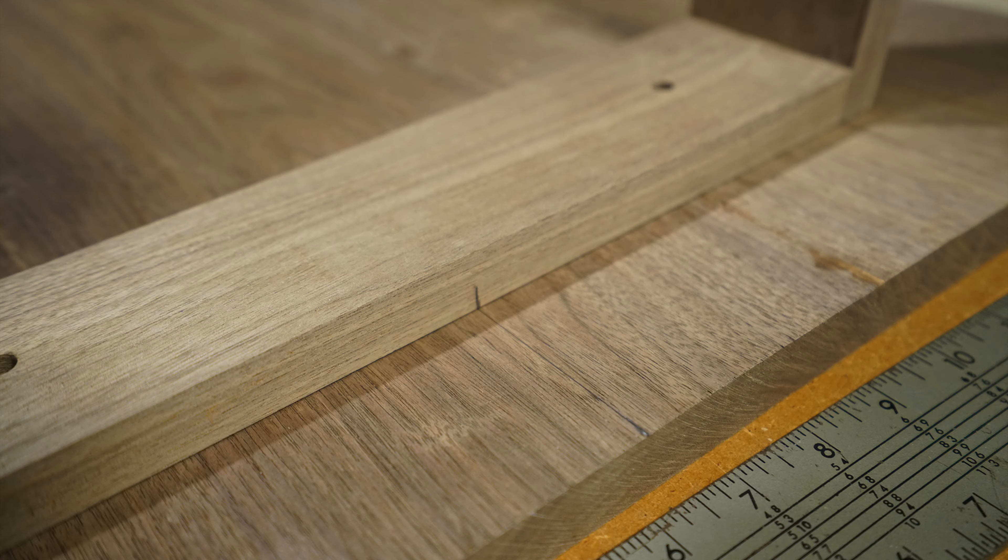Next we can drill a narrow hole the depth of the insert, and this is going to be the final hole in which the insert is going to be threaded into. Since this is going to be the final depth it's going to have to be exact — to do this easily you just have to line up your drill bit on the side of your board until it's exactly where you want it, and then put the painters tape on. Now this is the step that you're not going to want to forget: you're going to want to check for the correct hole depth by using something. I used a pencil and it worked out fine, and it indicated to me that the hole wasn't deep enough and that the insert would have been sticking out at the top of the wood.